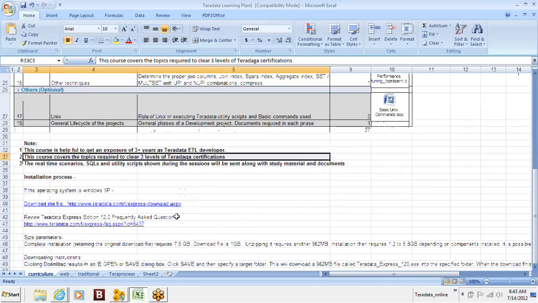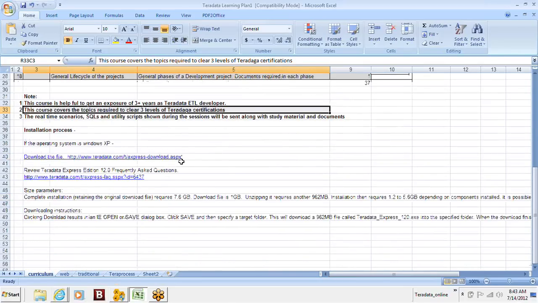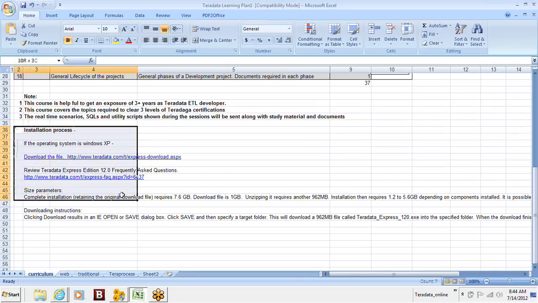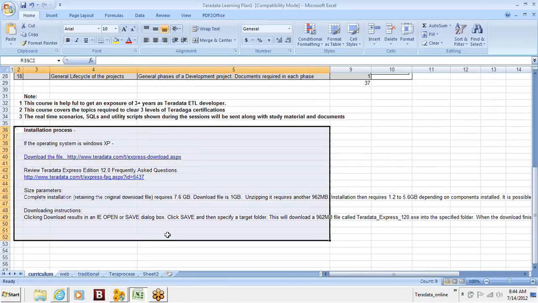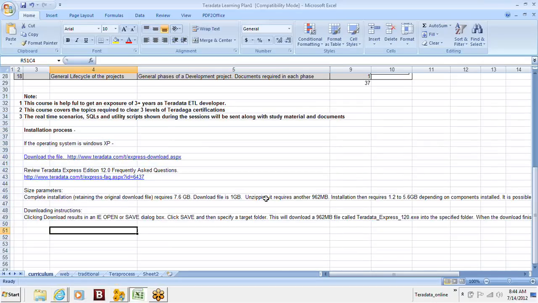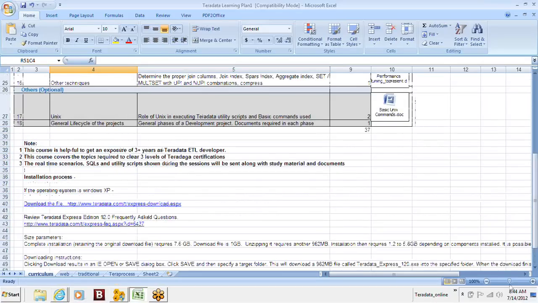And we can help you with the installation of Teradata. We have to have a proper operating system to host the Teradata server, and the best operating system is XP Service Pack 3. But if you have 64-bit Windows 7, then you have to install a virtual system, install XP on it, and then install Teradata. We have an installation guide where you can go through each point and install Teradata on your PC. These are the topics we are going to cover for the next 30 to 35 classes.